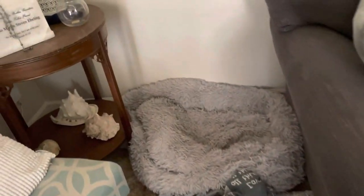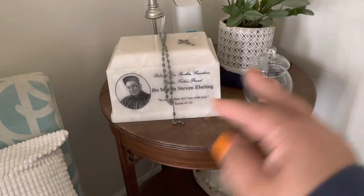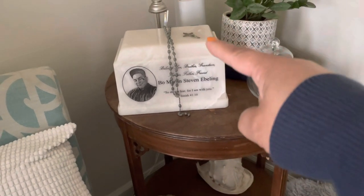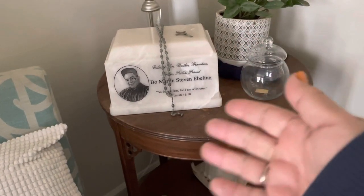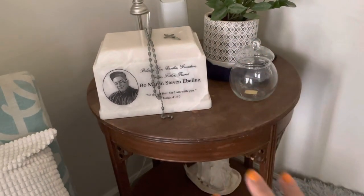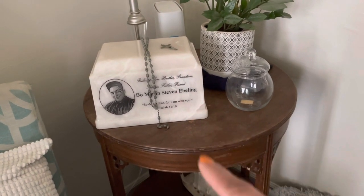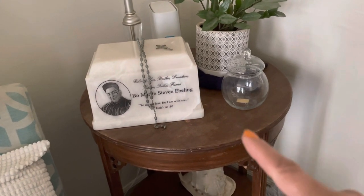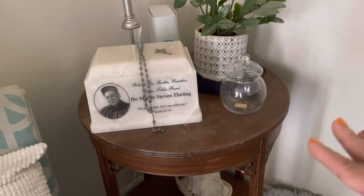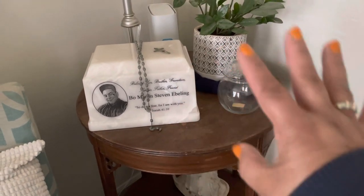And then, let's see. I want something to put over here. I have my son's urn here, and so first I need to fix the cross on the rosary. Don't judge me, but I want to put something here to make it pretty. So I want to decorate that. My daughter does it at her house, she has one like this as well, and so does my other son. She decorates the whole table for every single holiday and season, and I'm like, I have a space. I need to do that. So anyway, I'm going to do something special here.